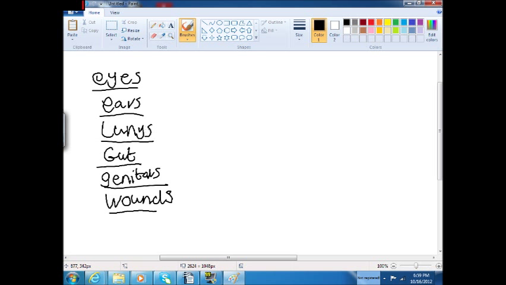But once it's in your lungs, you'll learn about this when you do respiration, air or oxygen actually moves through a structure called an alveoli, which is incredibly, incredibly thin. It's only 1 cell thick. What pathogens can do is they can move with that oxygen through the alveoli and into your bloodstream, and then that's it. They've crossed the interface. So that's how the lungs are an interface.